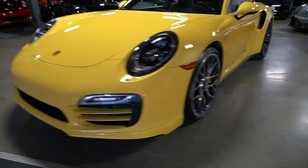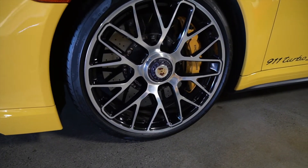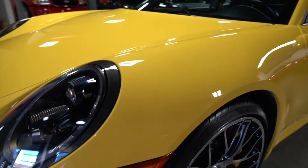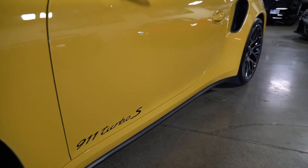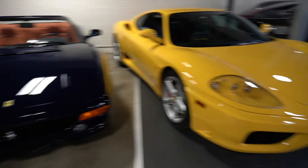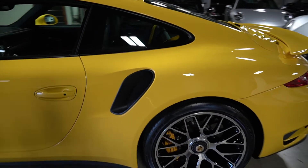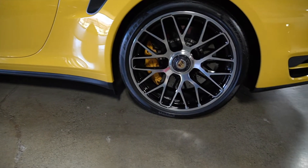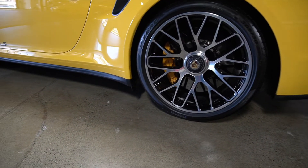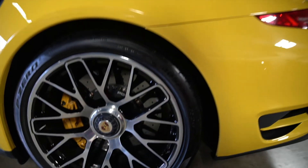Going around to the driver's side — same thing, no marks on the wheels, brand new tires. This is all covered with PPF. This is racing yellow. I'm not going to spend too much time on the exterior, as this is not an old classic car. This is a well-taken-care-of, one-owner, new — or newish — car. The important thing is wheels and quarter panels, as far as rock chips and marks, I've got nothing to point out.